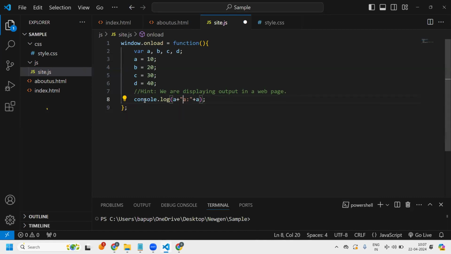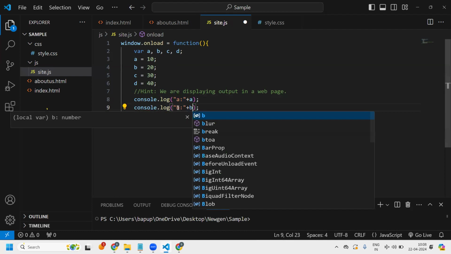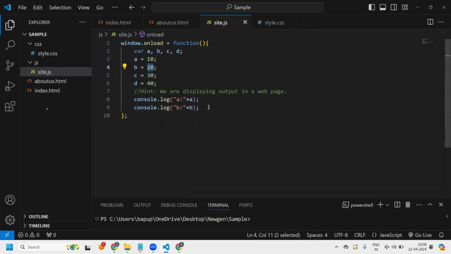a. Here I wanted to show the value of variable a. So this is the concatenation operation. Whatever I write in the double quotation, that will print as it is in the console. But whatever I do with the plus operator and variable name, it will print the dynamic value. So a is holding 10. This is how it will show in the console. I wanted to show what b variable has. B variable has this value. What is that? 20. Same for C and D.